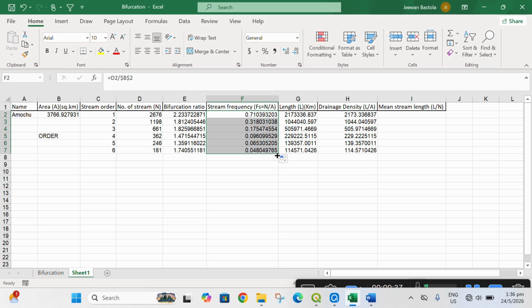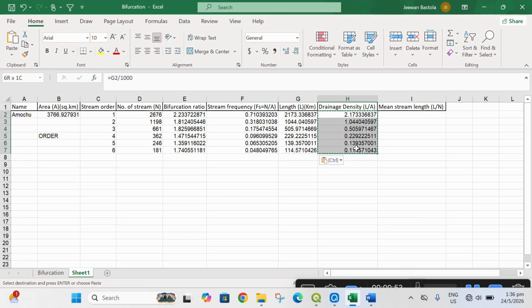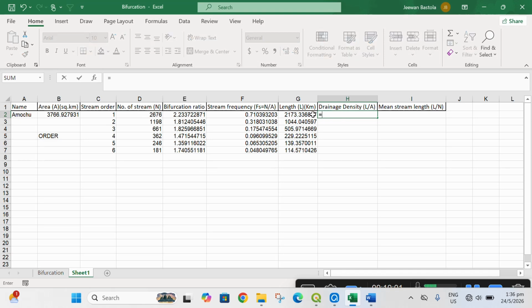So you have the stream frequency, then length, and then drainage density. To calculate drainage density, it is length divided by area. Again, keep it static by pressing Fn plus F4. Okay, drainage density.